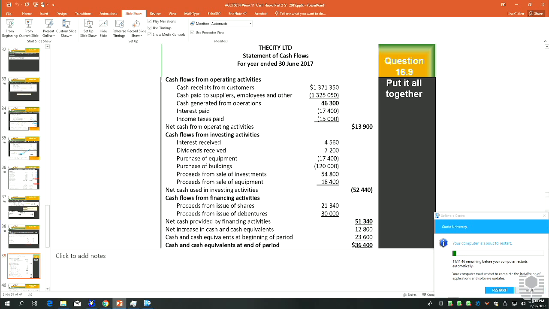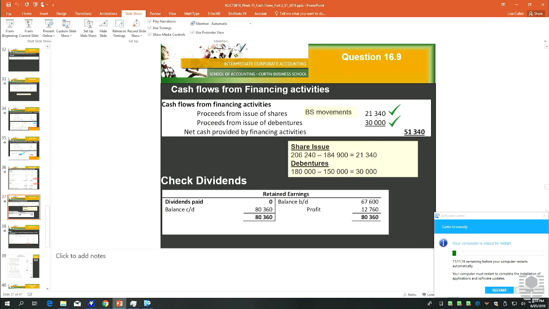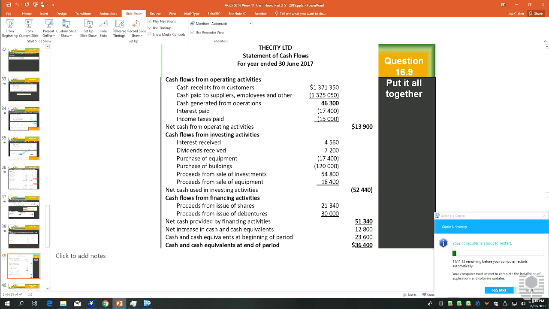That means you're just going to have to add or minus some different tax items. You might have to add them and minus them differently depending on where you start from. So we're going to start from the profit before tax, but you can actually start after tax. It just means that you're going to have to add tax back to be able to get it to reconcile. So we need it to reconcile to the 13,900. If we go back to our cash flow statement, that net cash from operating activities of 13,900, we're going to reconcile to that, but we're also going to reconcile to the 46,300.